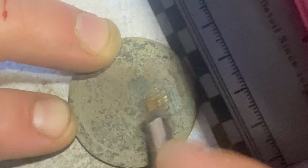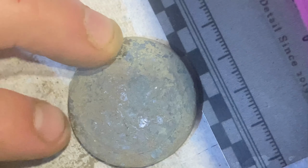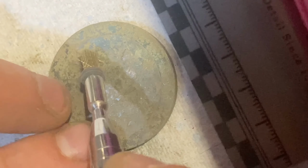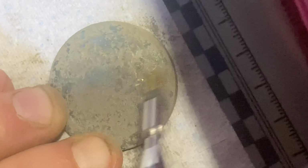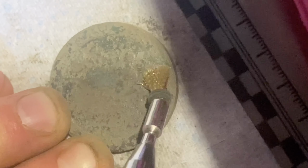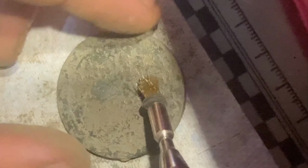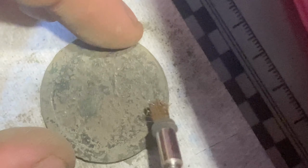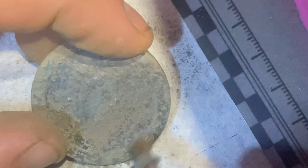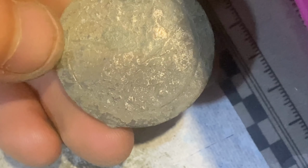Starting to see the person sitting down on the penny now anyway. You guys see it? Head here, body, and arm. Now, if I didn't know what this coin was, because it's only really identifiable by the rim. It's one of the only coins they made later. Now, I would probably be able to get an ID off that coin now, if not. Coming off really, really well. Trying to see the person.